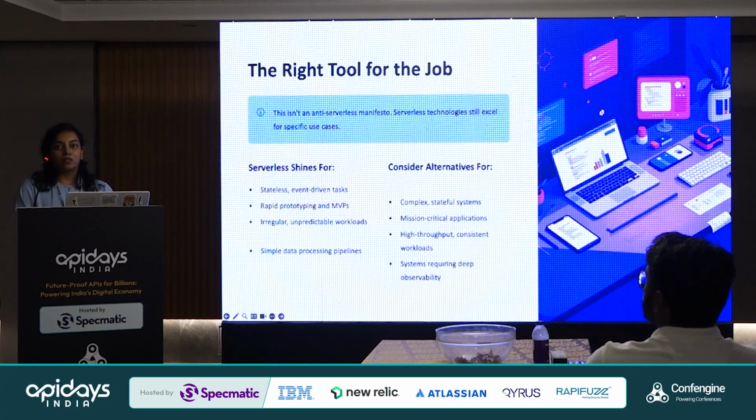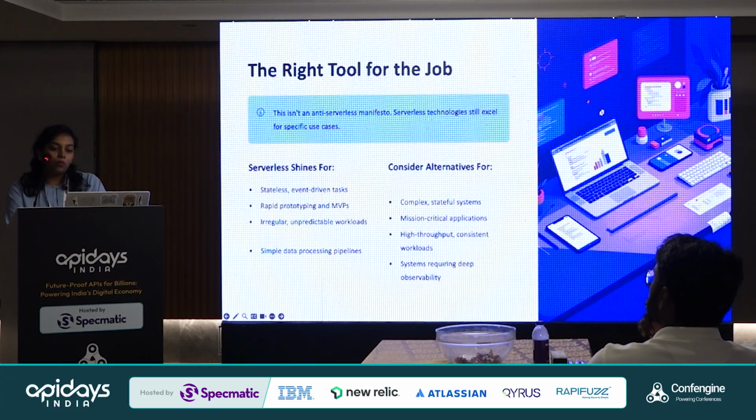Other examples are sending a webhook notification, or running a one-time or periodic cleanup task. It's also great for low-volume or infrequent tasks, like batch jobs that run once a day, or internal dashboards that see less traffic.